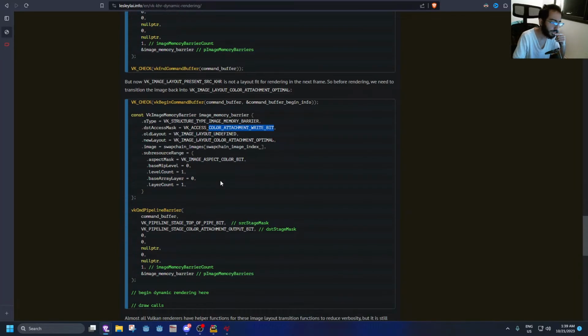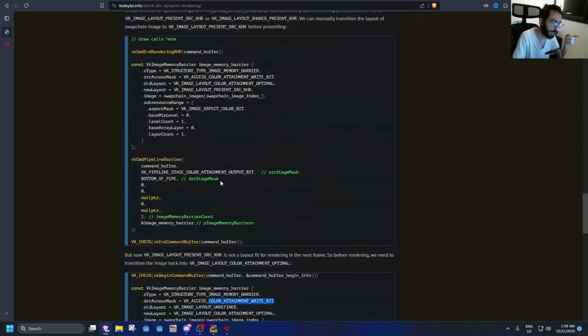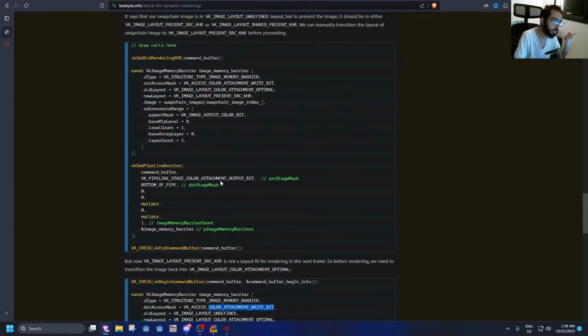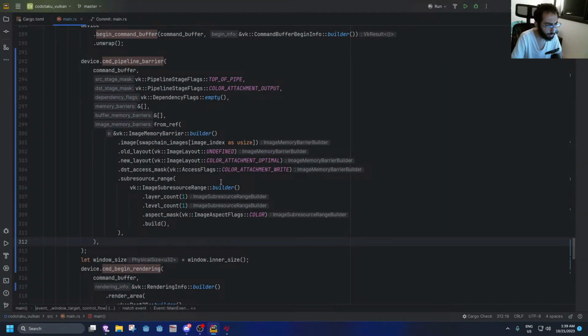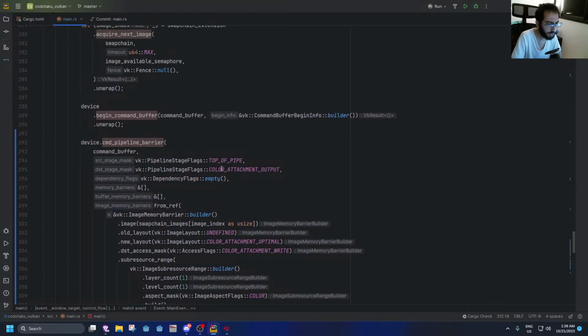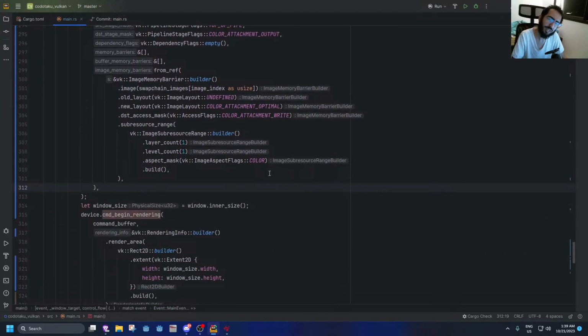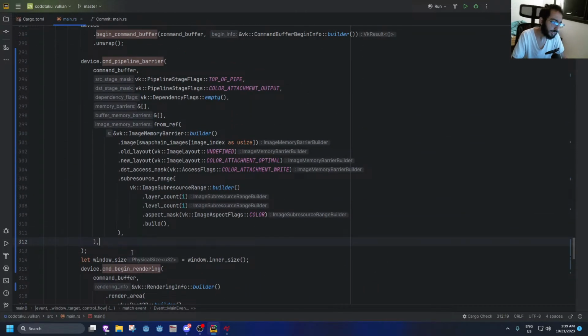Oh my god, hold on a second. There's actually 2. There's the first one where we transition it to color, and the second one, which is to transition it to presentation. Well, what is this? This actually transitions it into color attachment. Great, which is correct.